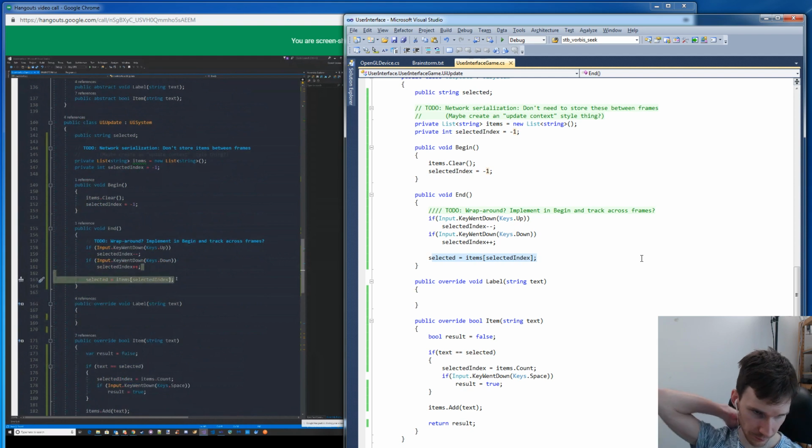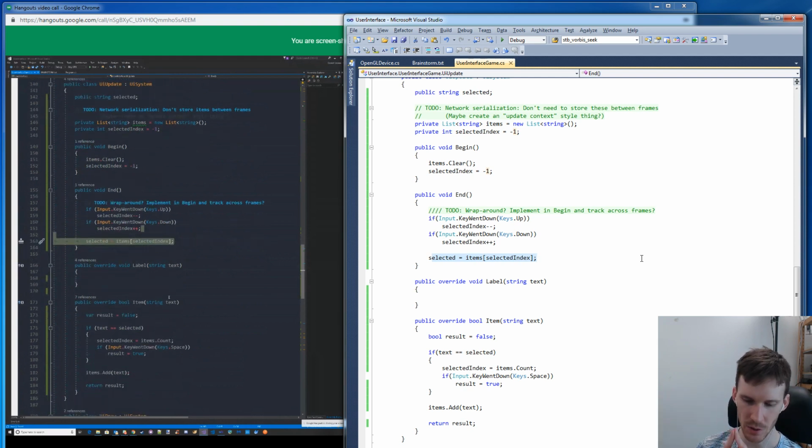Well, if there are no items, we have to deal with the case where there are 0 items and then nothing is selected. Right, but if we do it in item, we don't have to do that because we just won't ever visit it, so it won't matter. I'm wondering if it's better to just take this and put it in here.